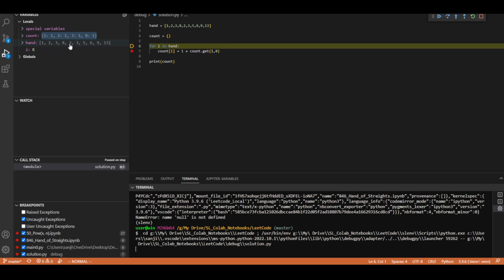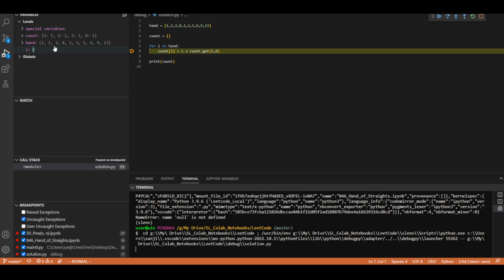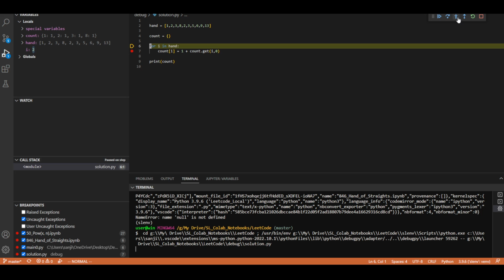Now we are seeing a repeated value, which is 2. Because we already have the count for 2 up to this point, whatever value this pointer sees, it will add 1 to whatever value this key had. The key was 2. So let's see what happens now. As we can see, 2 is going to be updated to 2. Interesting. Awesome.